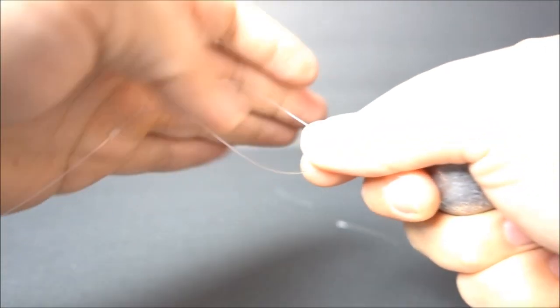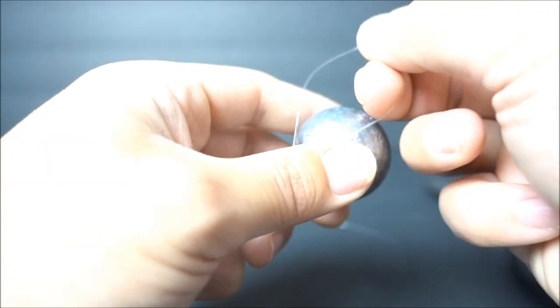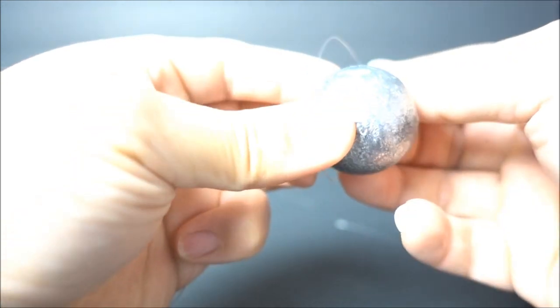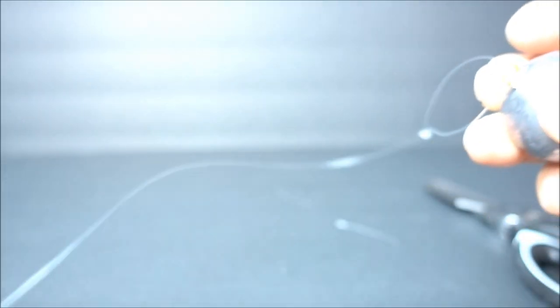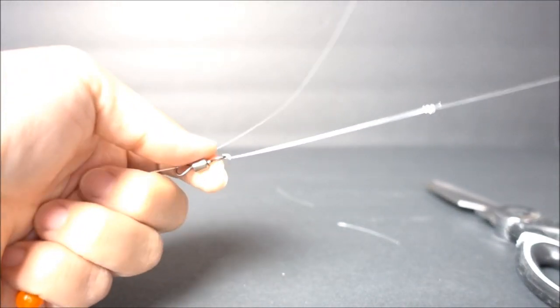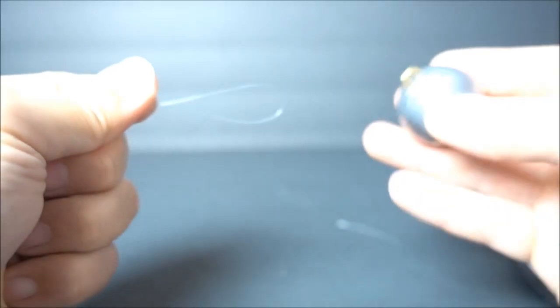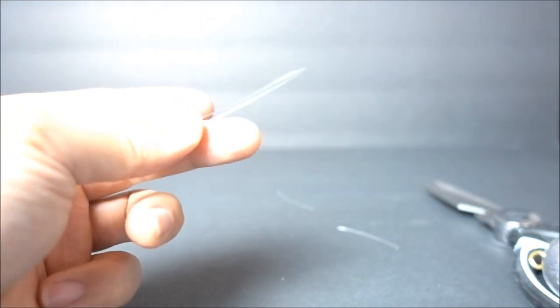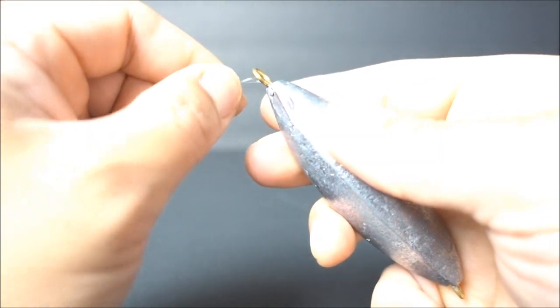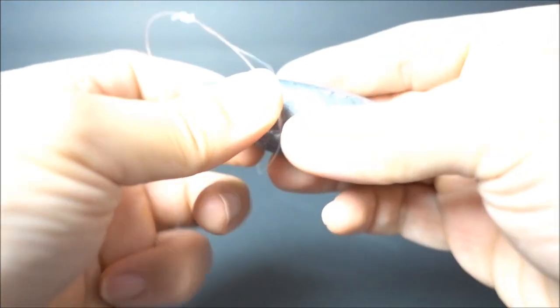And to attach your sinker, I'm going to do exactly the same loop-to-loop connection. I'm going to feed the loop through the eye of the sinker, and then I'm going to feed the whole sinker through the loop. And there you have it. Now you have connected your sinker to your sliding barrel swivel, and you can easily change out your weight with a different weight as you need it, without using any swivel snap.